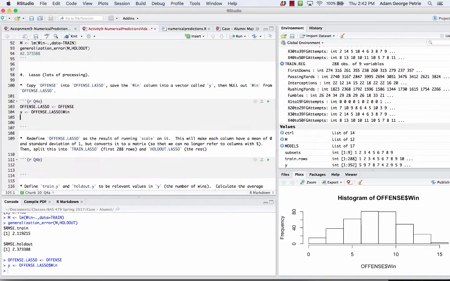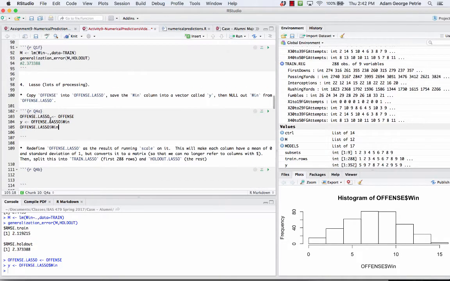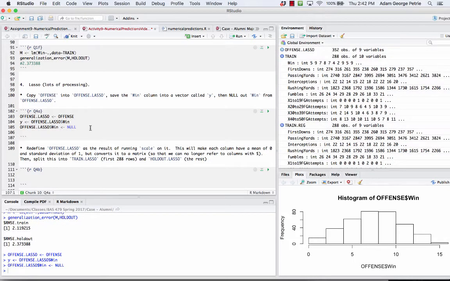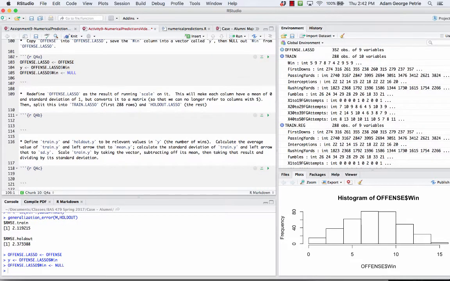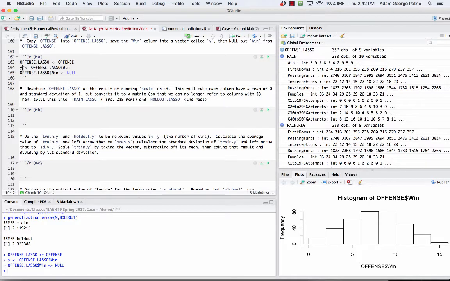And then we're going to take out the win column from offense.lasso. Just like RFE, the lasso wants just a data frame of predictor variables. So that's step number one: make a matrix of all predictor variables and a separate vector containing the answers.